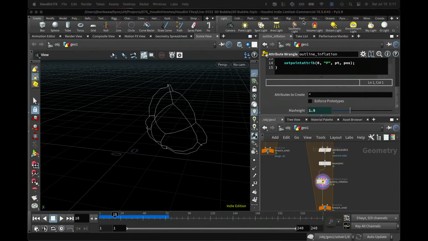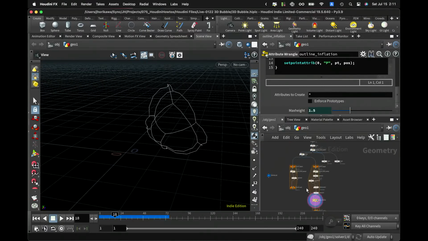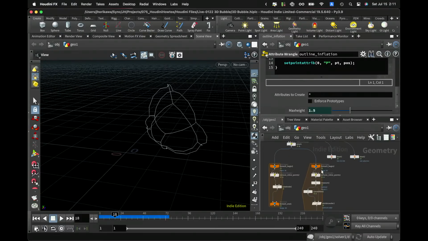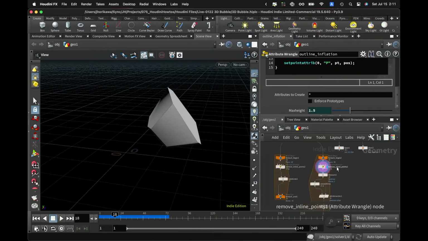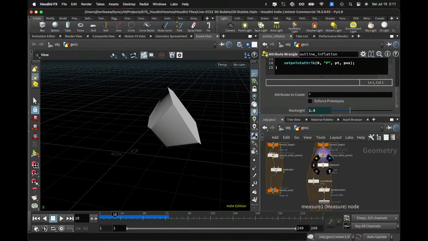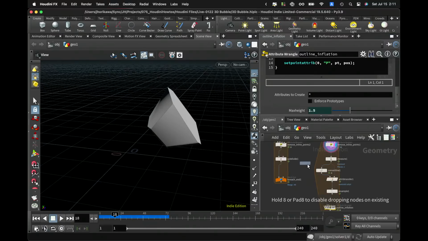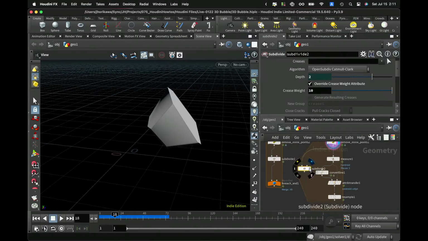I'm going to bring the surface information, which is coming from this one. And I'm going to do the same subdivide by just copying this subdivide node here.